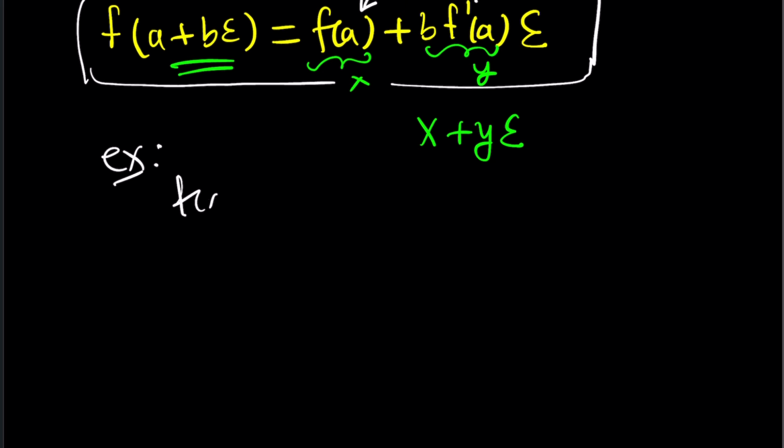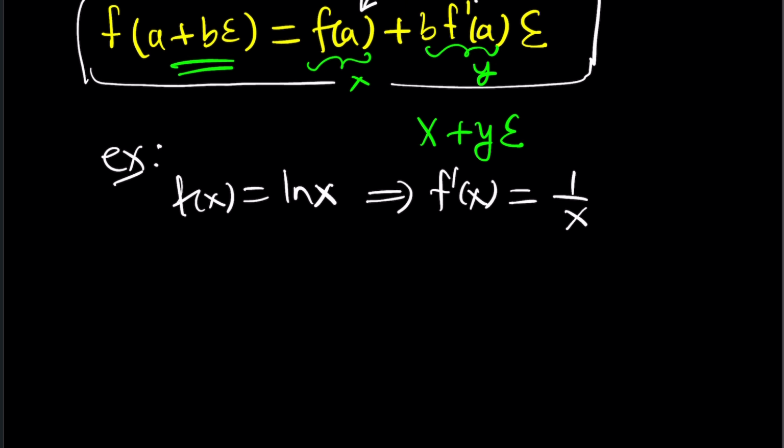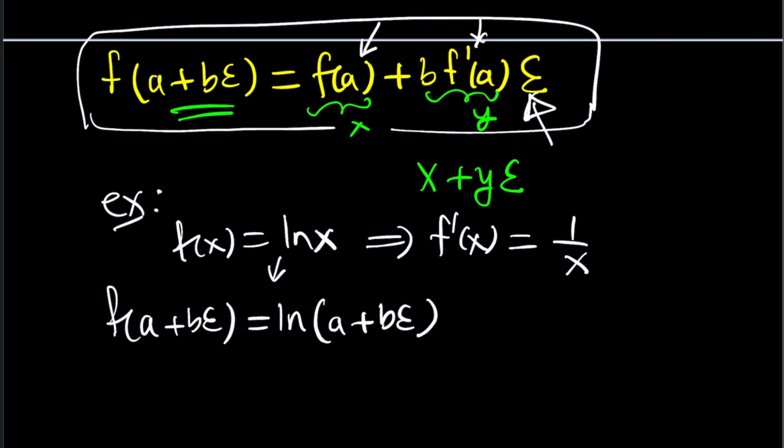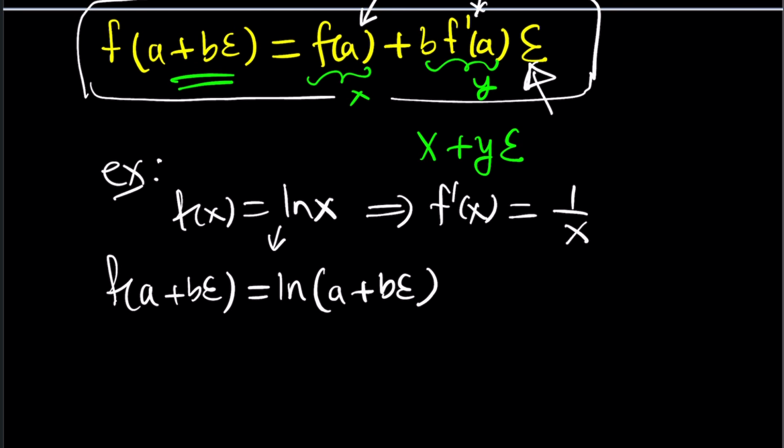Now suppose f of x is equal to ln x. Now tell me what f prime is, right? The derivative of ln x, hopefully everybody knows it. It's 1 over x, right? Now, if you evaluate f of a plus b epsilon for this particular function, you're going to get ln of a plus b epsilon, right? And then by definition, by the identity that we just came up with, f of a is just going to be ln a. Of course, this requires that a is greater than 0 because we want it to be a real valued ln, right? Not like a complex logarithm.